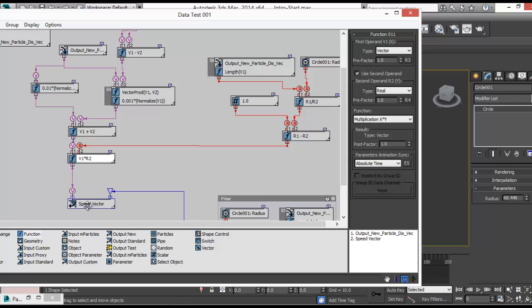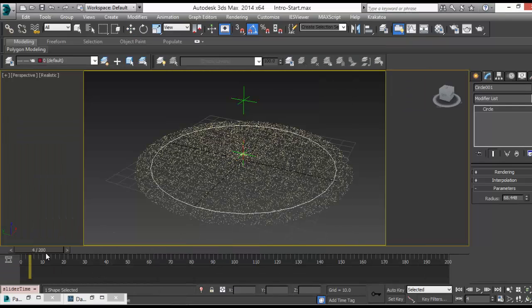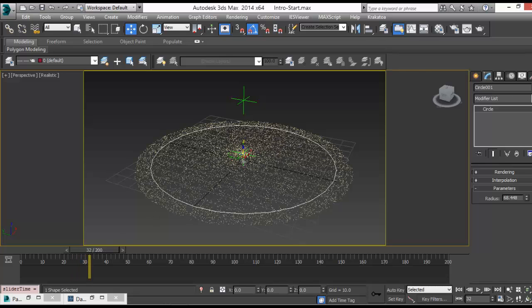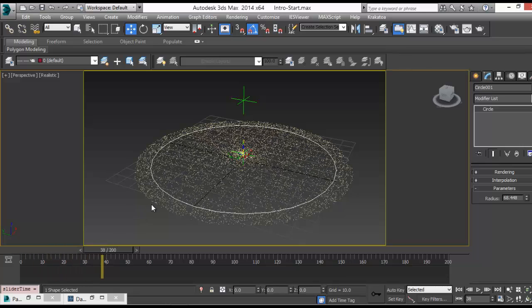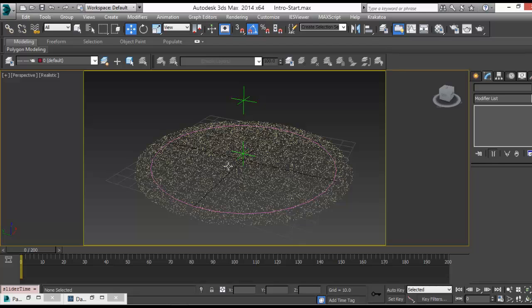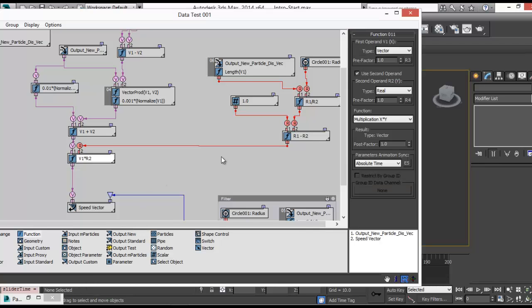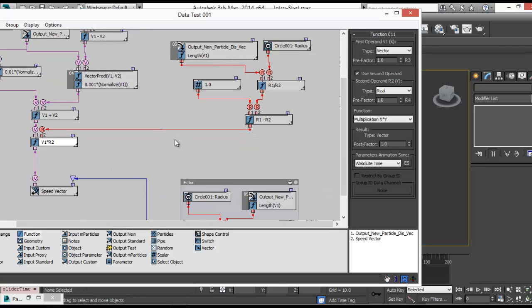So let's see what we have as the result right now, and we can see that we get it. The particles that are near to that point have more speed, so we have a fall. But you can say that is enough for you right now, but if you want, you can add another thing, and this will be the gamma, which right now is linear, the fall of interpolation is linear.